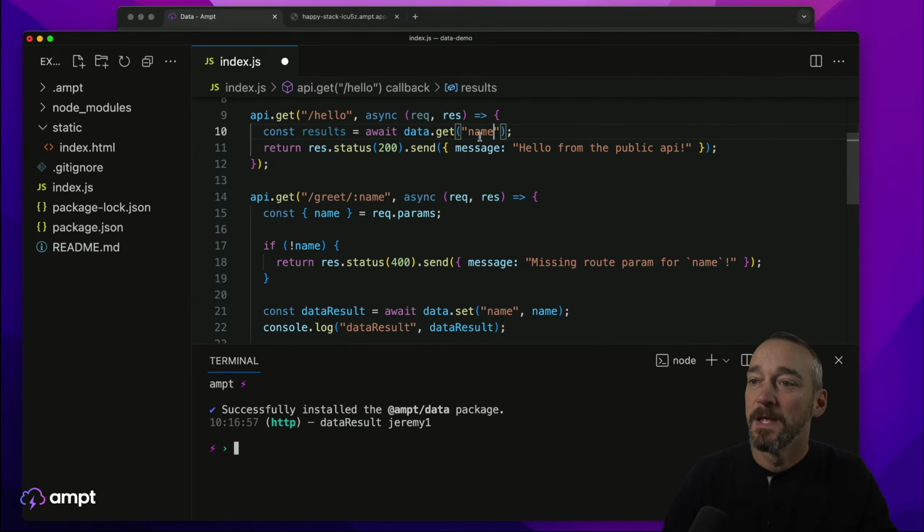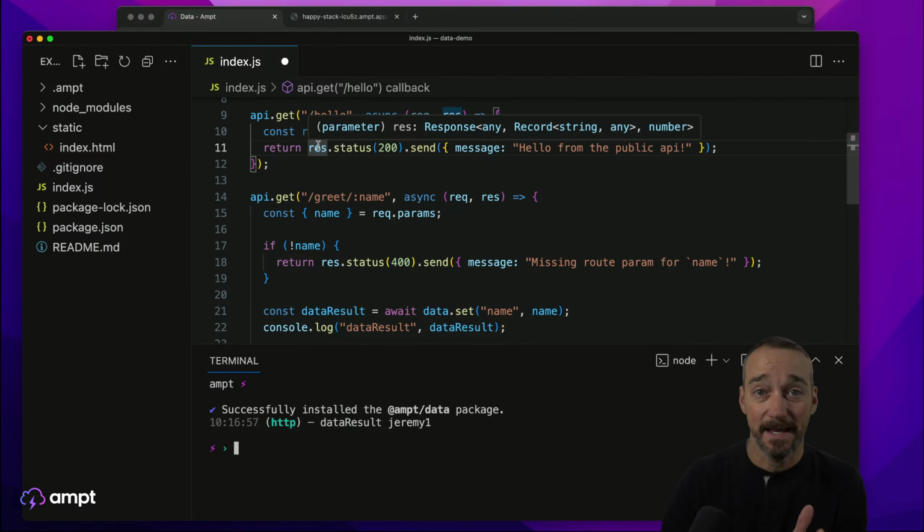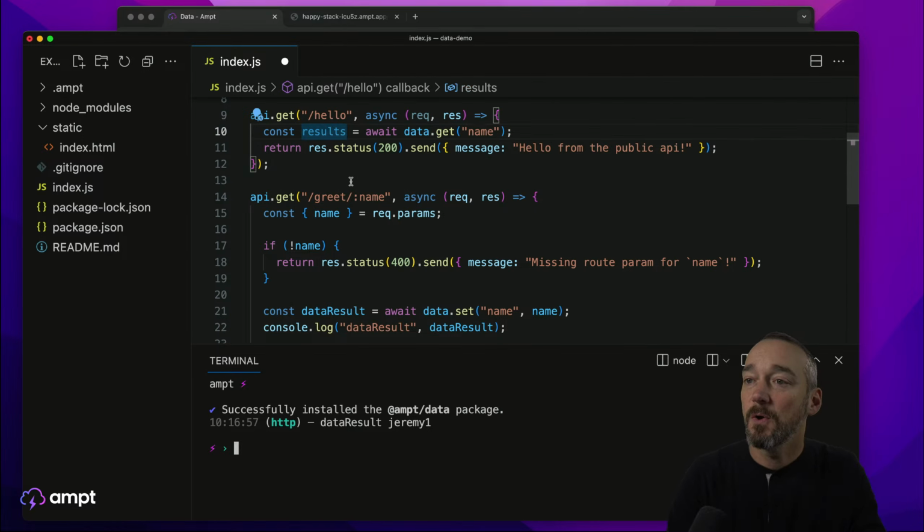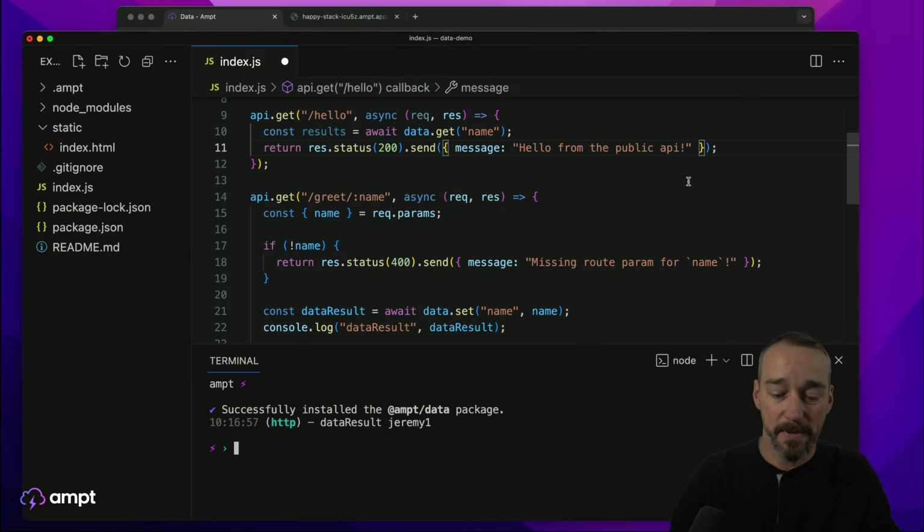So I'm going to go ahead and retrieve the name, and by default, again, as a key value store, the goal here was just to return the data exactly as it is. There's a bunch of metadata that's associated with it. We can go ahead and display that as well, which I'll show you in a minute, but let's start with just the data piece. So we now have data written, and we want to say hello from the public API, or maybe we want to say, let's do this.